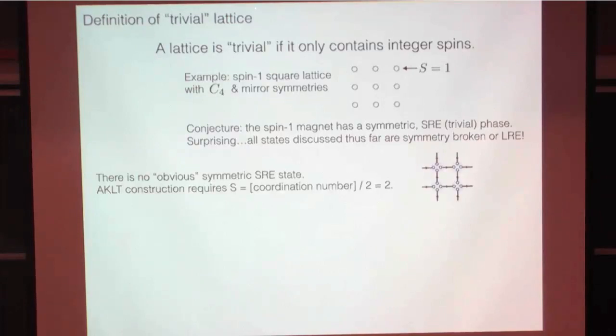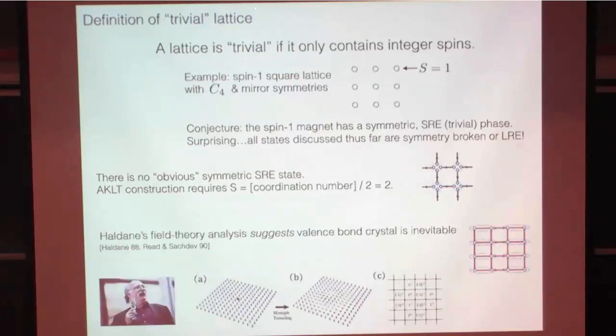Some of you might be familiar with the AKLT construction. That's one particular way to get short-range entangled magnets. It actually doesn't apply here. The AKLT only works if it had been spin 2 rather than a spin 1 magnet. And there's actually a theoretical reason why for a while I thought this wouldn't be possible. It's related to Haldane's analysis of Berry phases, which is part of what he got the Nobel Prize for. He was first studying spin 1 magnets, and he showed that there's a fundamental distinction between spin 1/2 and spin 1. Spin 1/2 had to be gapless, whereas spin 1 could be gapped. When he extended this analysis to 2 dimensions, he found the distinction was not between half-integer and integer, but actually whether the spin was a multiple of 2. So in his analysis, to have a completely trivial magnet would actually have to be spin 2, which agrees with this AKLT state here.